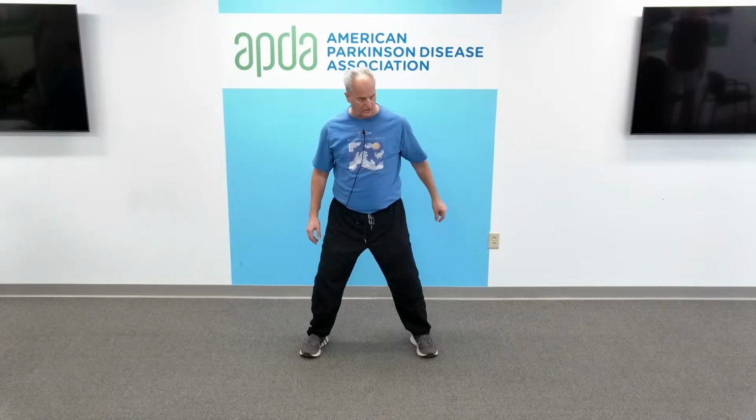Relax the hands down. Forward shoulder circles. Bring the shoulders back and then up. Then forward without leaning forward and down. Shoulders back, up, forward, and down. Try and keep the hands down at your sides. Shoulders back, then up, then forward, and down. Beautiful. Now reverse. Shoulders forward, then up, then back, and down. Forward, keep your hands down at your sides, then up, then back, and down. Forward, up, back, and down. Excellent. When we keep our hands down at the side, we concentrate that stretch on our shoulder, all right?